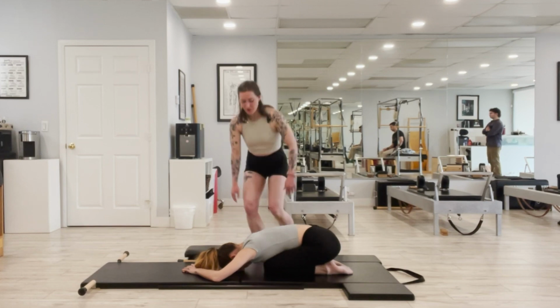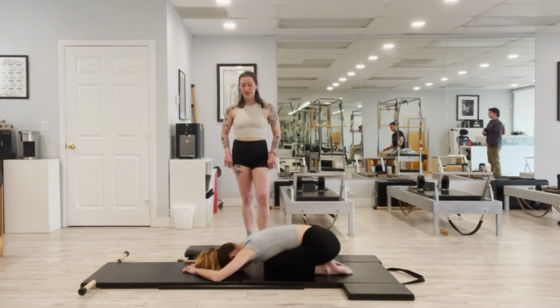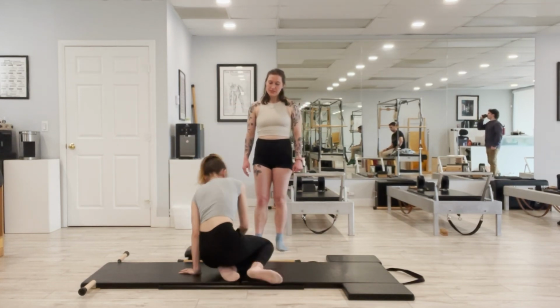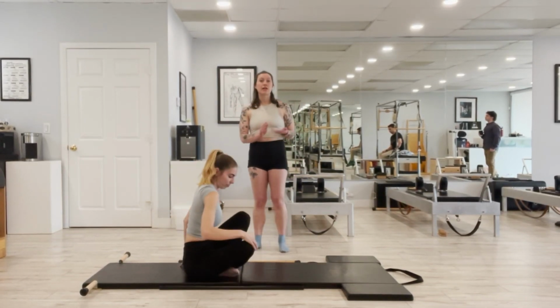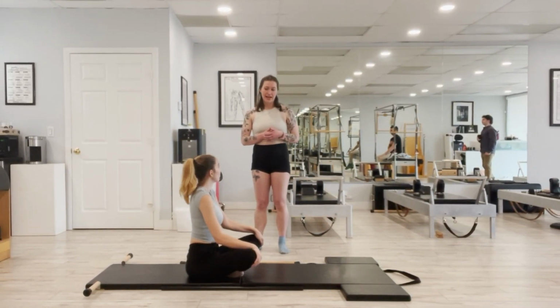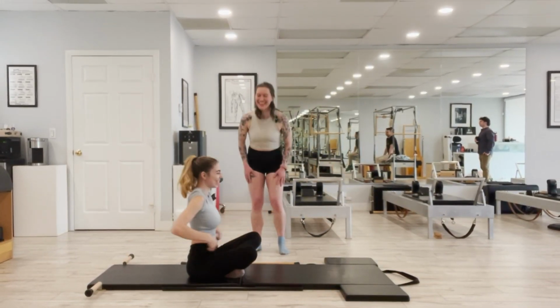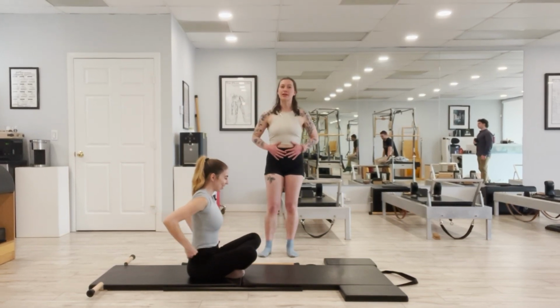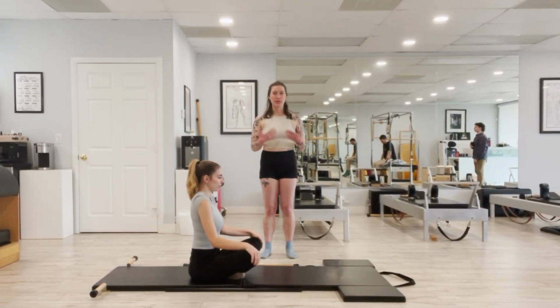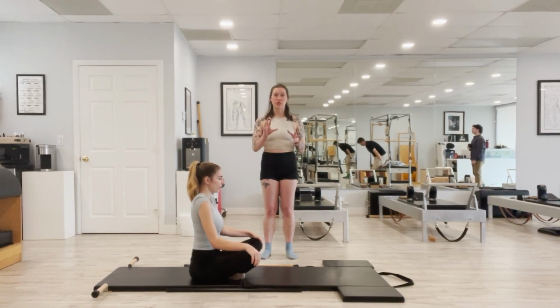Okay, Jordan, for our last thing, we're gonna do some strengthening to help support the sciatica. So you can come to sitting. And this is one of the few things we'll do today that's not about spinal articulation. This is some pretty raw strength. And don't be scared. It's gonna help build that abdominal support that your sciatica needs to help stay supported, to stay connected, and to not get grabby.